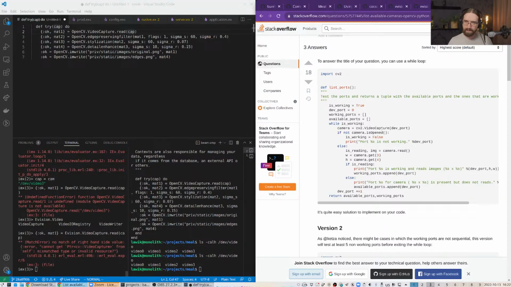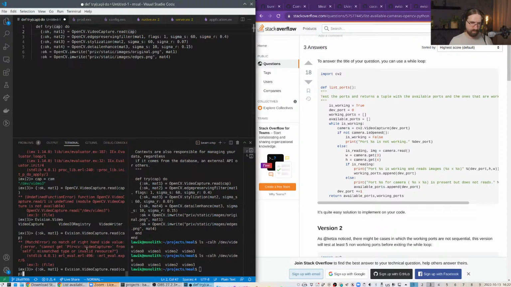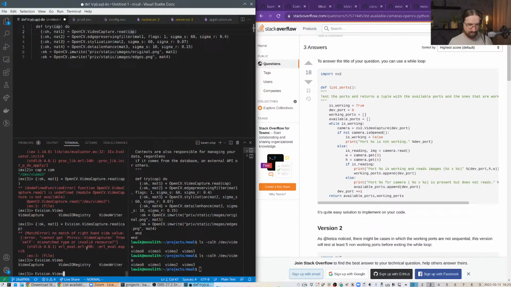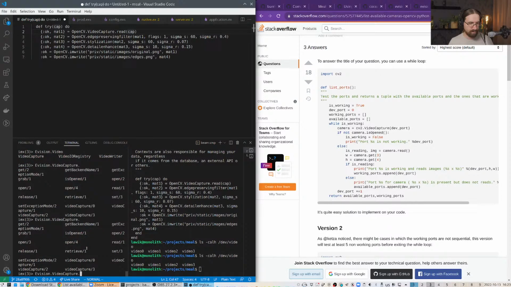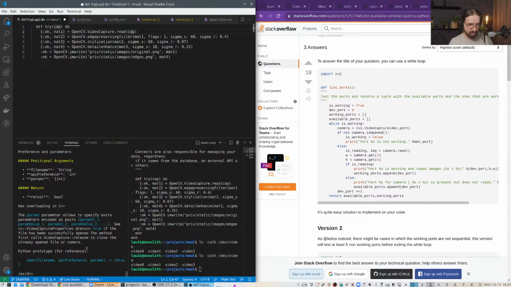You need to do anything to open it. Probably do. So let's do capture dot Evision dot VideoCapture dot open. Can I do this? File name, API preference, params.